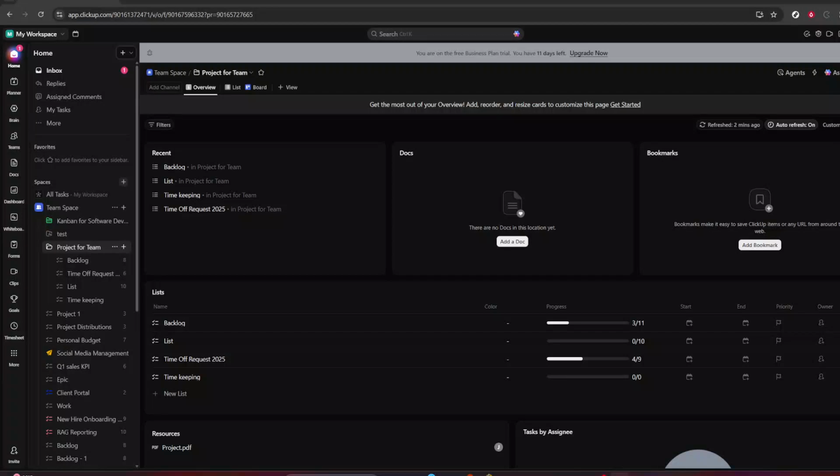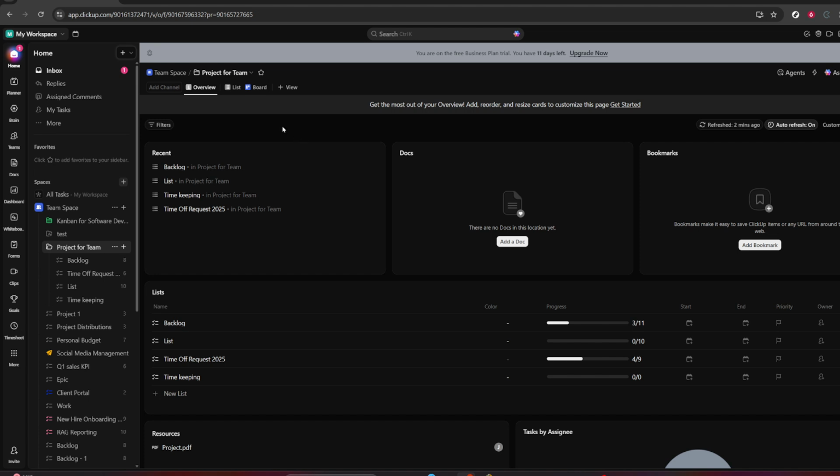In today's video, I'm going to teach you how to integrate Clockify with ClickUp. Before we jump in, here's the big picture. Clockify is a time tracking tool and ClickUp is your work management hub. Connecting them lets you start timers right from tasks and keep your time data aligned with your projects.